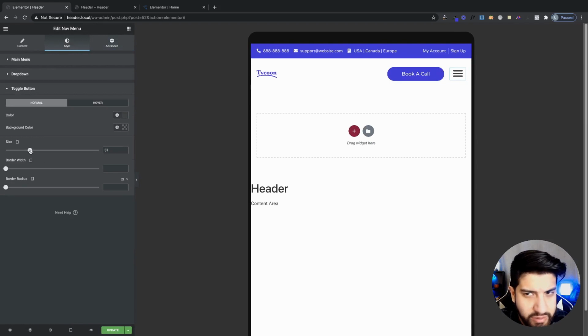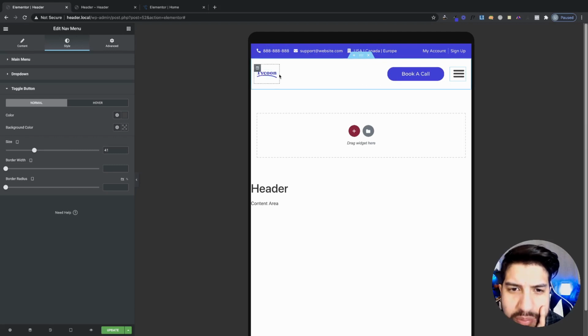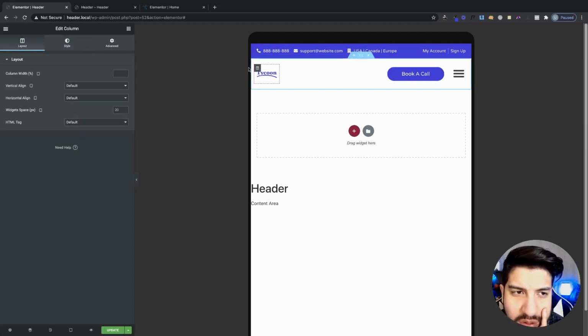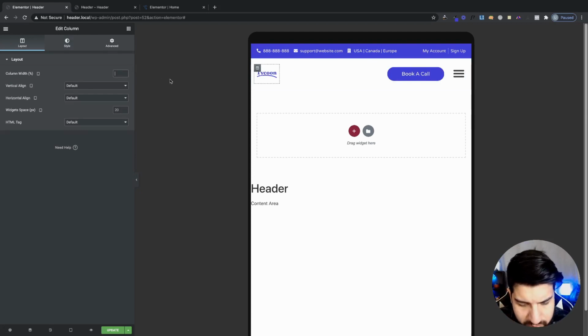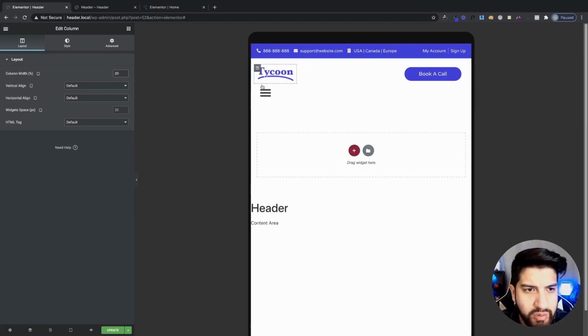And then let's go back into our style here and just make that a little bit bigger. There we go. Now we want to go ahead and extend our logo a bit. So I'm going to give my logo some more spacing, and I might need to adjust this column as well. So click on your column for your logo, and maybe let's do about 15, or you know what, 20 was fine actually. I don't think 20 was that bad, but do 17 instead.